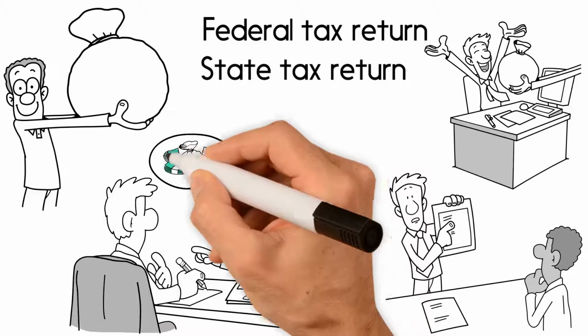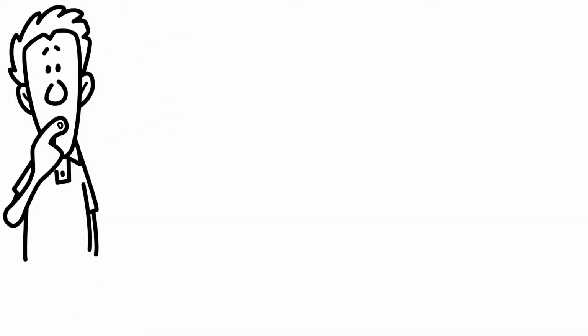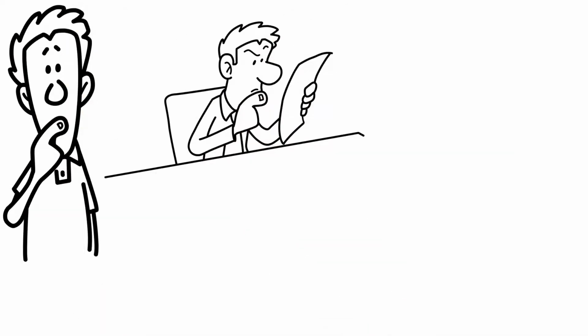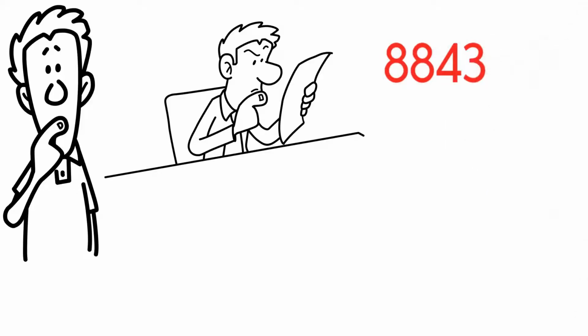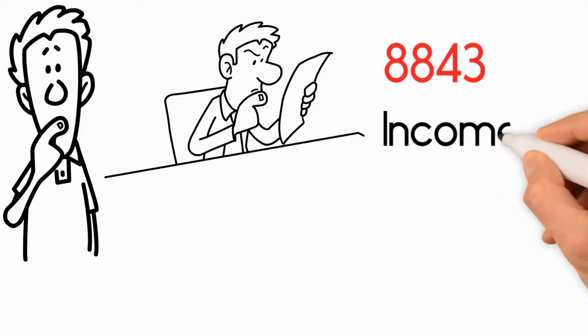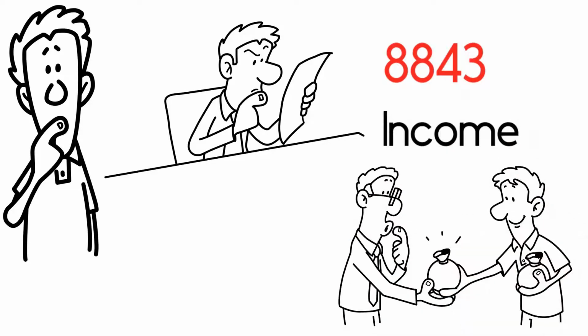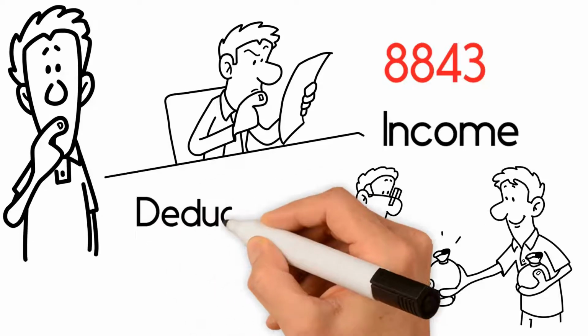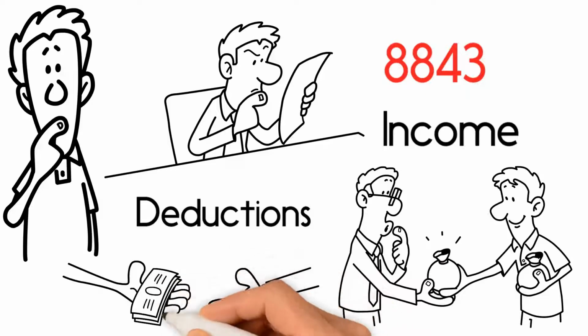In the U.S., international students are required to file taxes. Even if you did not make any money or worked a job throughout the year, you're still required to file Tax Form 8843 for information purposes only. Income is money received, especially on a regular basis, for work performed or through investments. Deductions are benefits received which help to lower your taxable income or the amount of money you're taxed on.